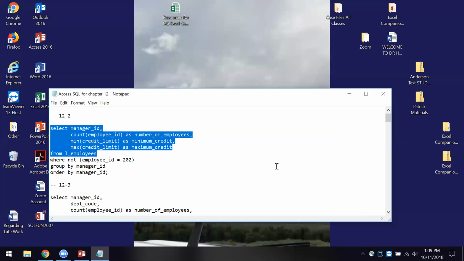Now we start to work on the subgroups, the subtotals. And you'll see these next 3 lines of code. First of all, we start filtering. Where not. So what does that mean? Where not means where it's anything but, okay, 202. Right? Where not, anything but 202. And then notice we see another term, group, okay? And we're going to group it by manager ID, which is a subgroup, and then we're going to order it. You follow me? What we did.